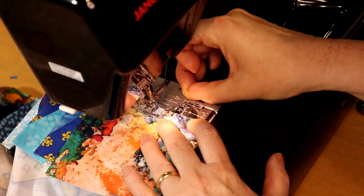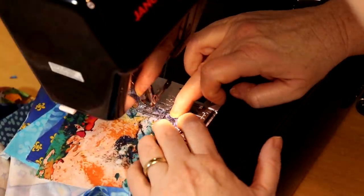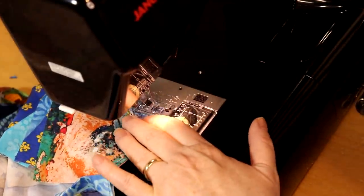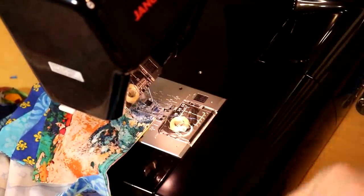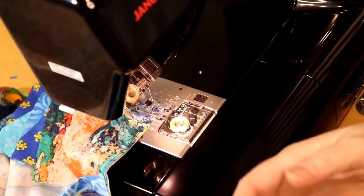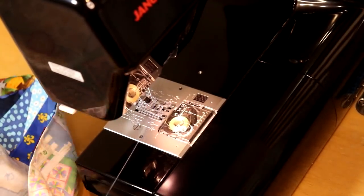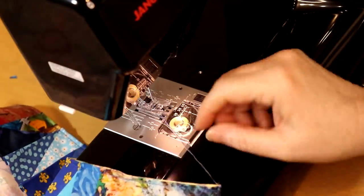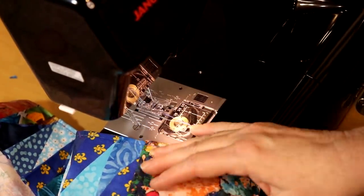And it does come together. Once I get to this corner, I'm going to take it off the machine, give everything a real good press. I might go around this again with a feather stitch or something just along the edge. Then I'm going to start laying in my flannel — I'm not going to do the entire piece because it'll get too heavy very quickly, just a little bit at a time. And there we are — that's our first round. That's how it's done, and I'll come back when we start adding pieces onto the second row.